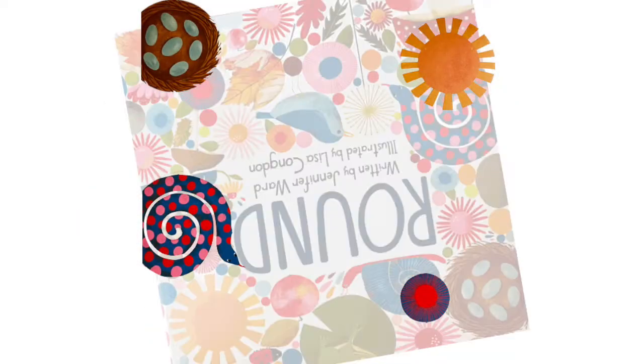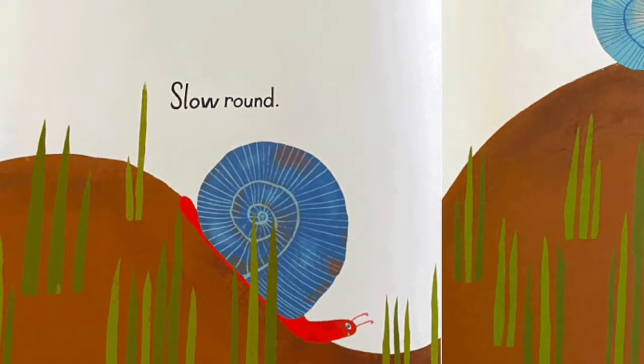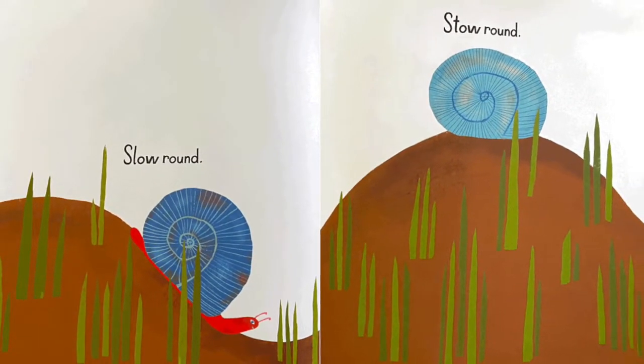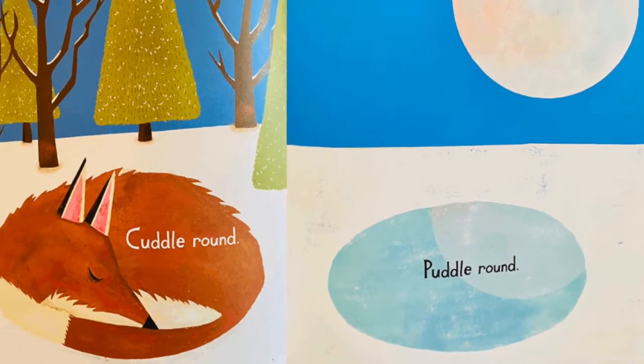This month's episode is inspired by the book Round, written by Jennifer Ward and illustrated by Lisa Congdon. Through its illustrations and rhymes, this book explores the changing of the seasons and things you can find in nature that are round. Now we're going to explore the seasons in nature. So sit crisscross applesauce and turn those listening ears on.